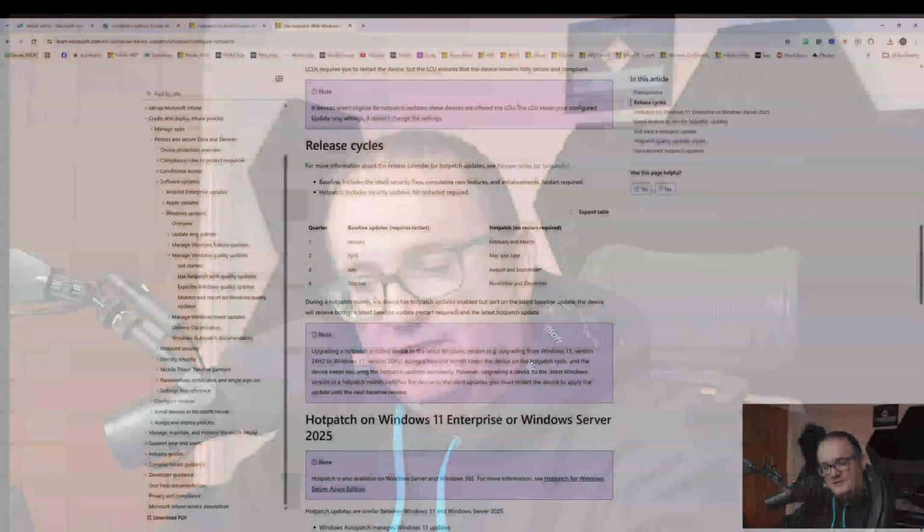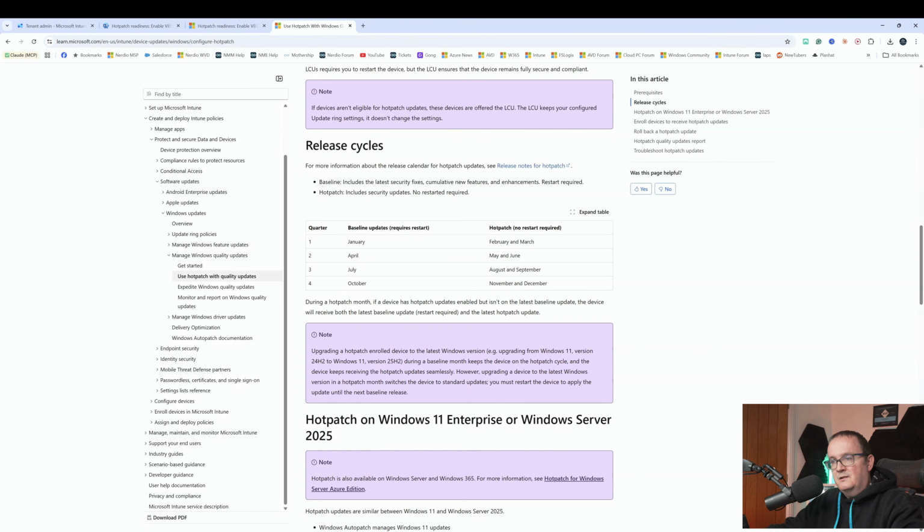The one thing to be wary of when we're talking about Hotpatch as well is the release cycles, right? And the reason why it says you only have to reboot every 3 months is because on every cumulative update, you do have to force a reboot. So let me just quickly explain what I mean by this. We have something called release cycles, right? Every quarter, Microsoft will release a cumulative update, and that includes all the baseline updates. And then every update in between will just have the security updates. So with this Hotpatch feature, you still have to do a reboot on the cumulative updates because they contain actual features as well. But any update in between that, for the next 3 months, will only include security updates.